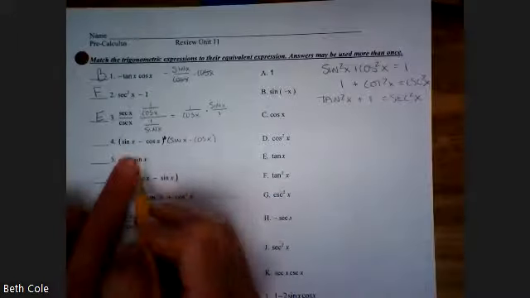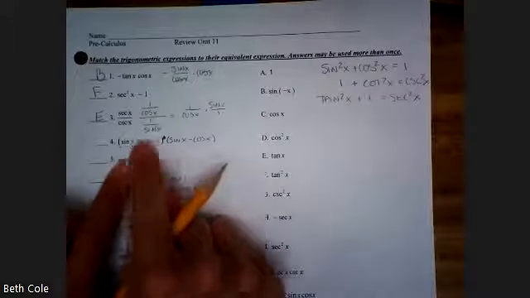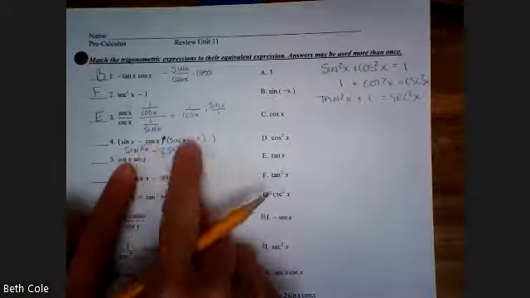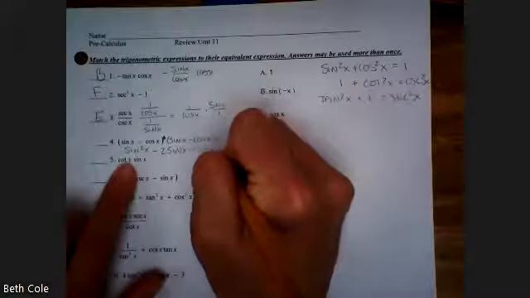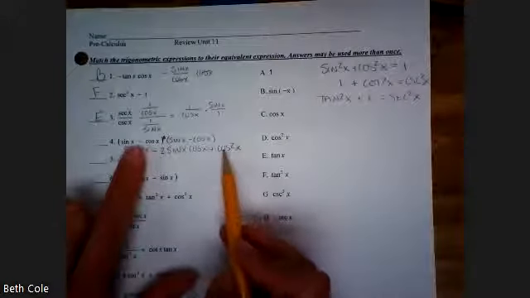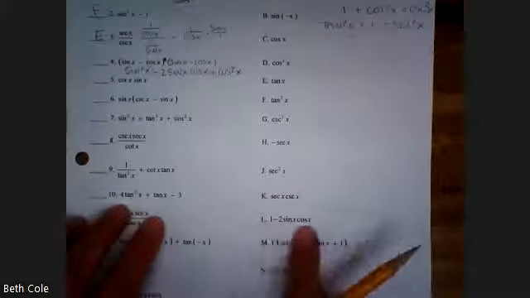Right here, when you have something squared, you need to write it twice. So since it's already written here once, I'm just going to kind of scribble out the squared and write it again. And then it's first, outside, inside, last. So the first, sine times sine is sine squared. The outsides will give you minus sine cosine. The insides will give you minus sine cosine. So we have subtracted 2 sine cosine. And then the last will be cosine squared, and the negatives will cancel. So plus cosine squared. Sine squared plus cosine squared gives you 1. So these two that I've circled, if you add this together, you get 1. So it's 1 minus 2 sine cosine. So that one is L.